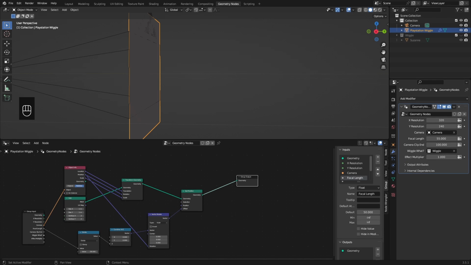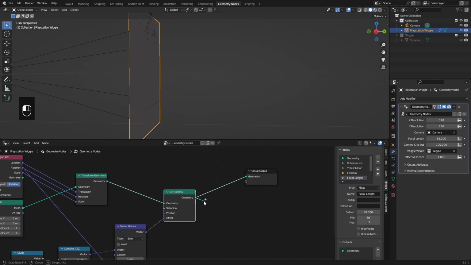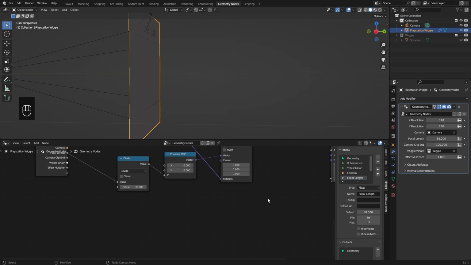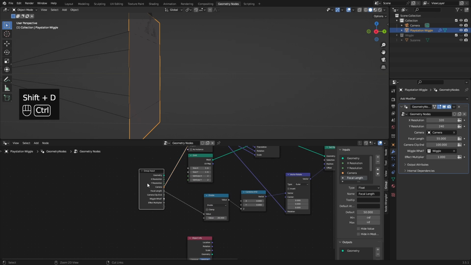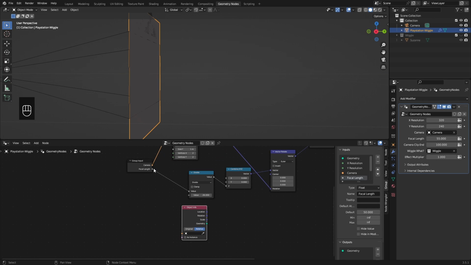You're going to plug this into a ray cast. That's the target geometry. We want the ray direction first, so I'm just going to duplicate this object info. I'm going to hide everything except the focal length here, and I'm going to take this and plug it in down here.